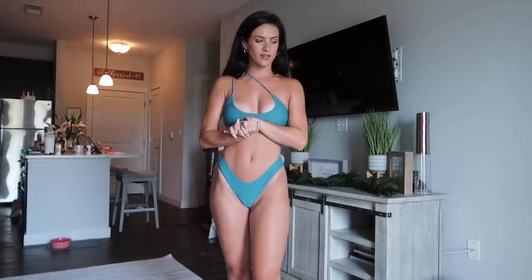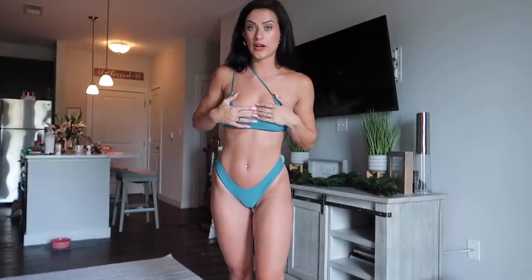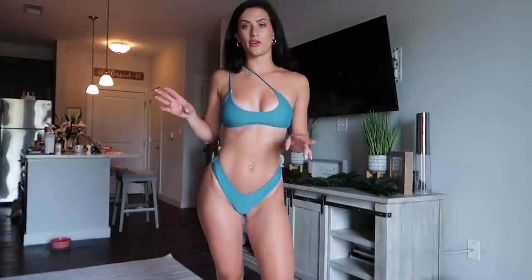I forgot to rate the little tiny string bikini — I give that a six out of 10. This solid one I rate a nine out of 10 because you can wear it a whole bunch of different ways. My only down point is that it kind of flips and you can see the inside sometimes, but otherwise I'm a big fan. I'm definitely going to get this in another color.